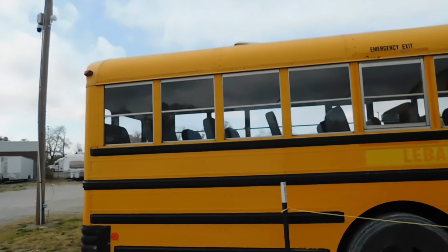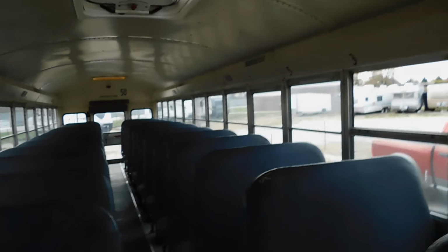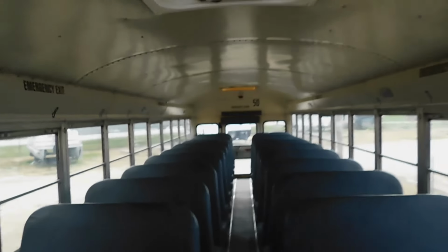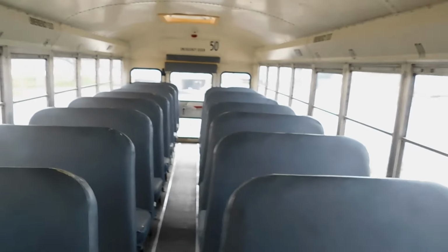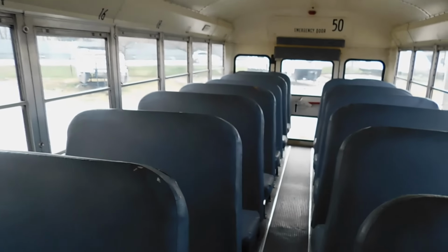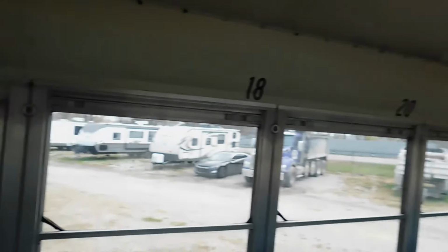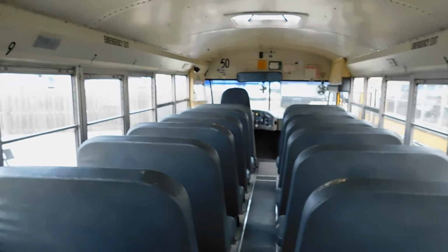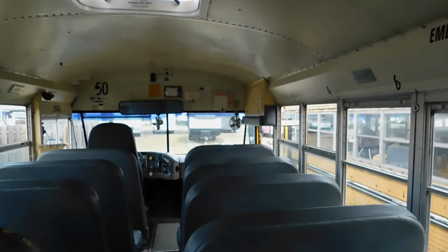As for 50, nothing really new to talk about. The video I did about 40 talks about my plans here, but basically some of 40's seat fabric will end up on here to replace some of the worse-off seats, and this fabric will go on 40, because 40 at the end of the day is, I mean, a nice bus, don't get me wrong, but for me to put the bad fabric on there wouldn't really bother me. And if I end up selling it, that's just a part of it.